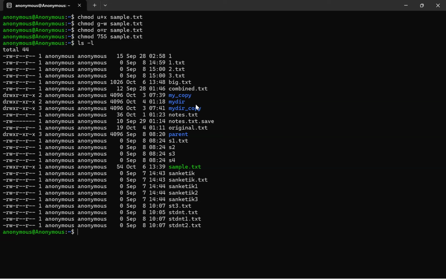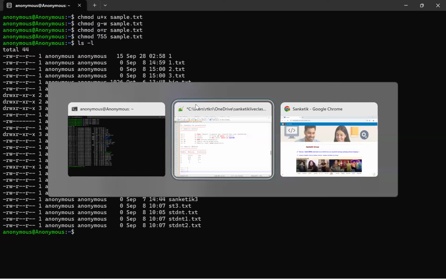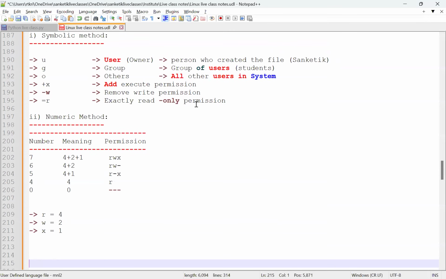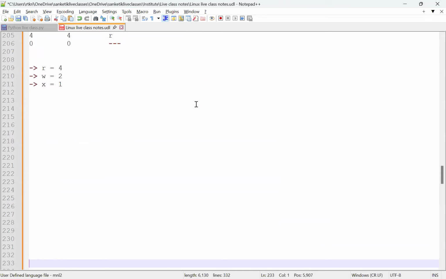Next, we are going to understand file ownerships. We have seen understanding and changing the file permissions, right? Next, we are going to discuss file ownership.